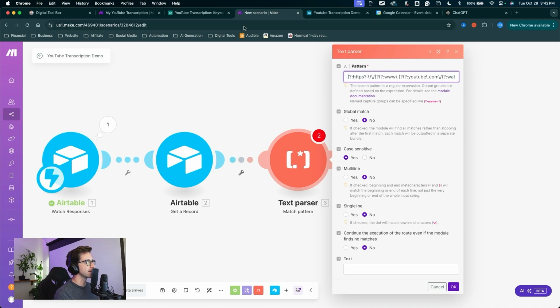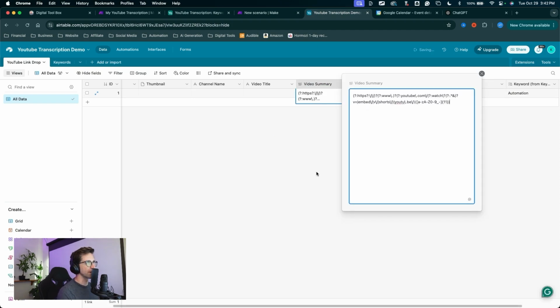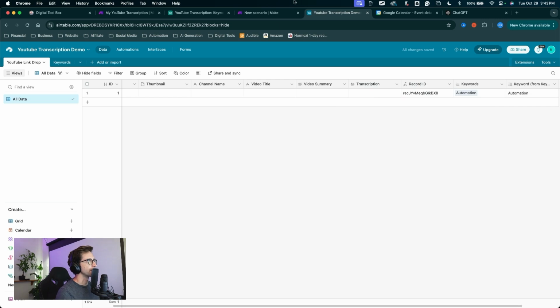I'm going to paste this into an area that you can see so you can copy it. Let me jump back over to Airtable real quick and I'll paste this regular expression right here. Go ahead, take a screenshot of that and send it over to ChatGPT or pause the video and type out this regular expression into that text parser field. All right, I'll delete that back out, jump back into make.